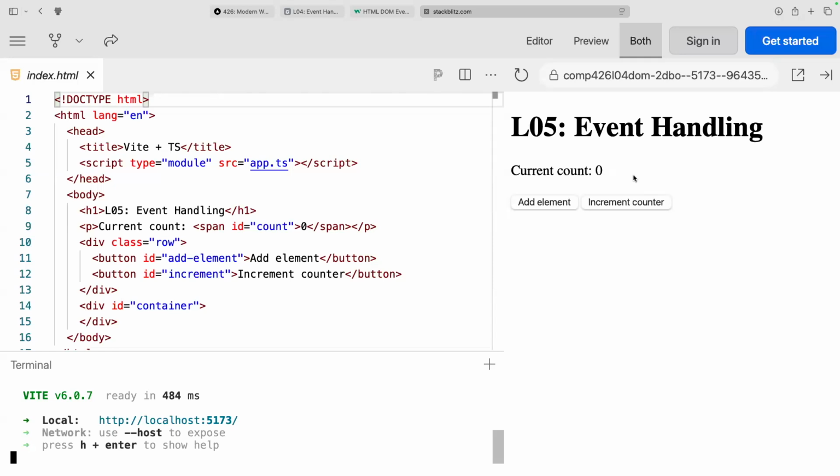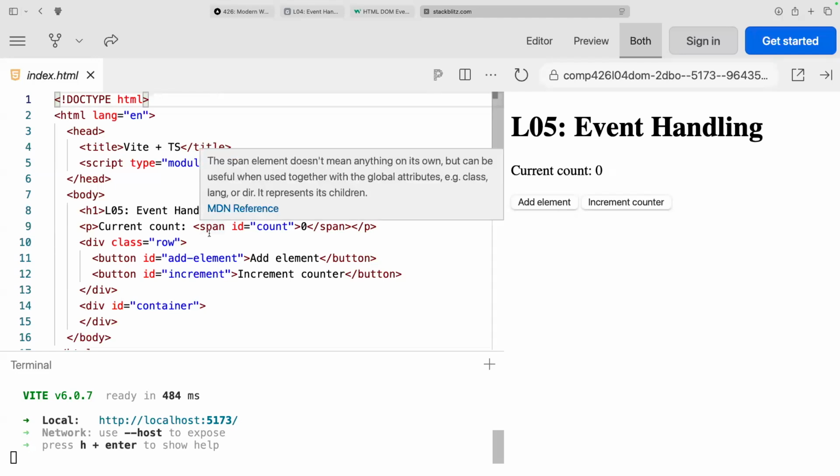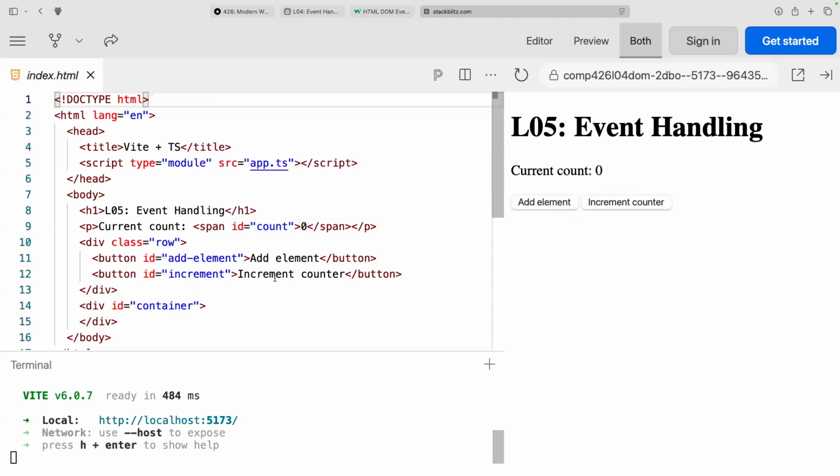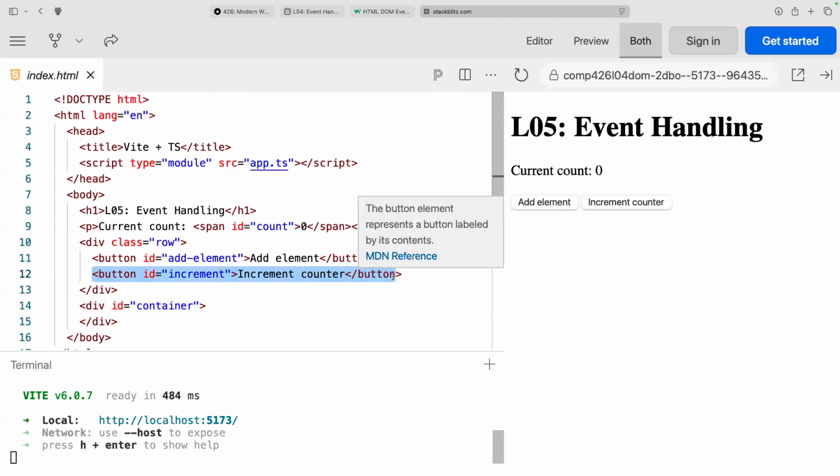Right now, this doesn't do anything. So if I press on any of these buttons, nothing happens. Our page has no functionality at all. And what we're going to be building, we're going to be adding functionality to this page. And we're going to do that using our DOM representation. So by the time we're done with this example, you can press this increment counter button, and the counter that you see on the screen should increase. Right now it's at 0, but we want this to increase to 1, 2, 3, etc. as we press this button.